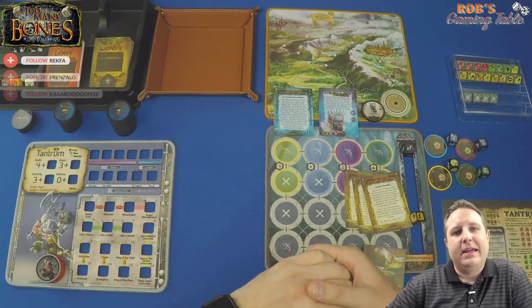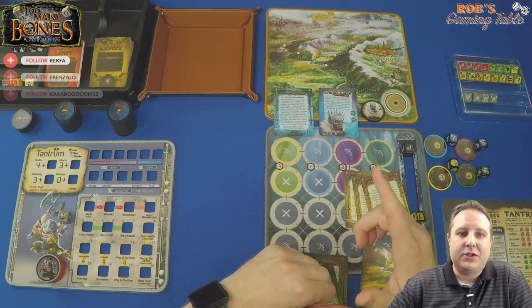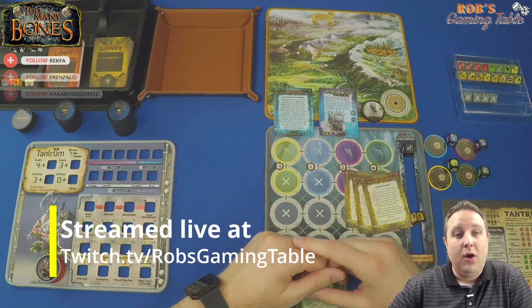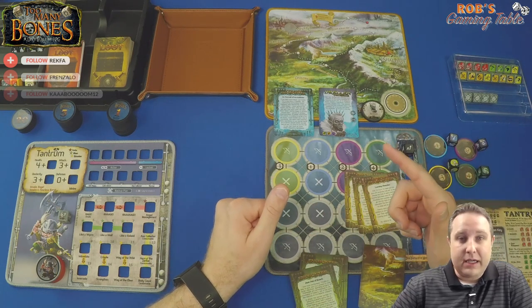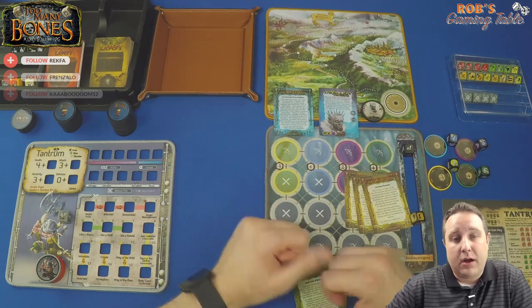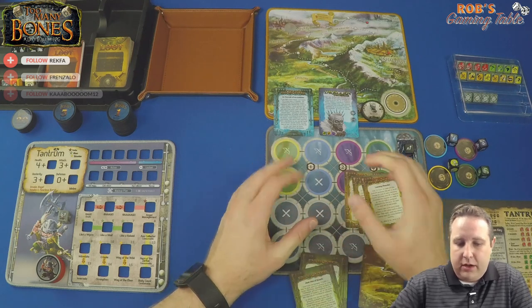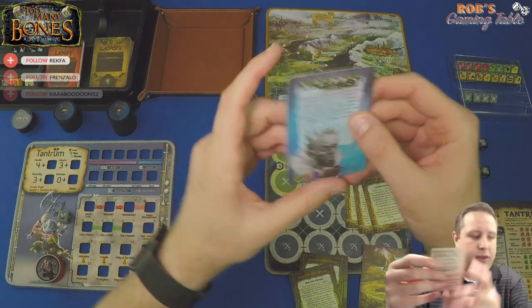Today on the table, we're playing some Too Many Bones, trying out solo again. Tried it out yesterday live on twitch.tv/Rob's Gaming Table, where we're live doing this. And yesterday we took on the Goblin King, and it was with Pickett. You can check that out. It's over at youtube.com/Rob's Gaming Table if you want to watch that there. But today we're taking on a Drellen Paleface solo here with Tantrum.